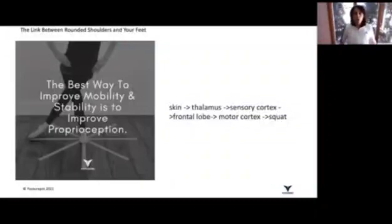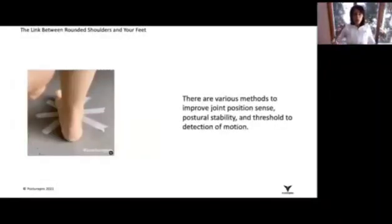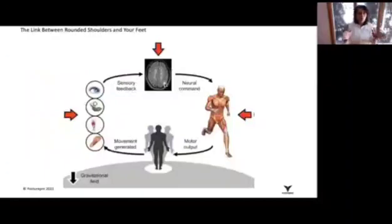So the method that we propose, which is what we teach in the Posture Pro method, is to use the brain to have an effect on the posterior chain, to realign posture, to realign the sagittal plane. And then to incorporate proprioceptive exercises, whether it be jumping around in one place or using anything that is wobbly to stimulate those sensory receptors in your ankle, in your foot. We suggest using those exercises in conjunction with the therapeutic and proprioceptive insoles that we use. You need to find a way to create a scenario to be able to send sensory feedback to the brain 24/7 for a minimum of 6 weeks.